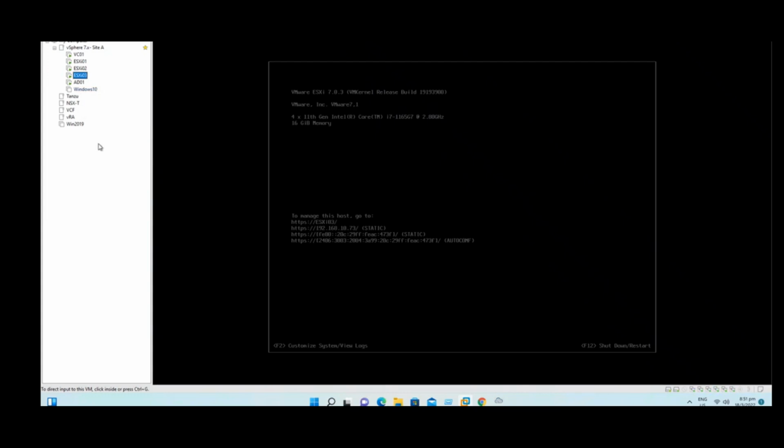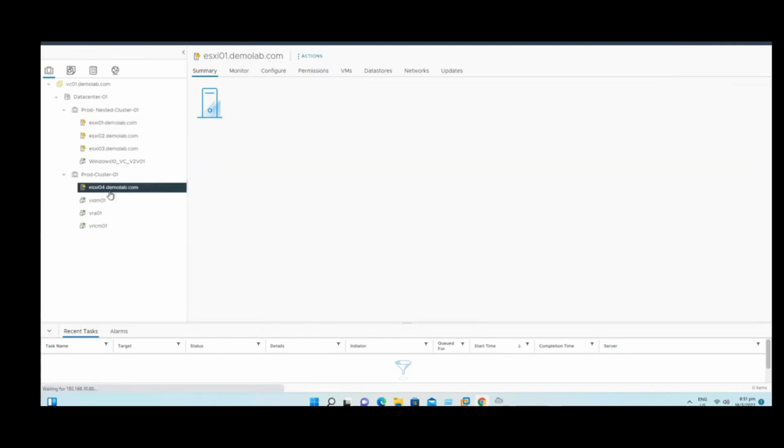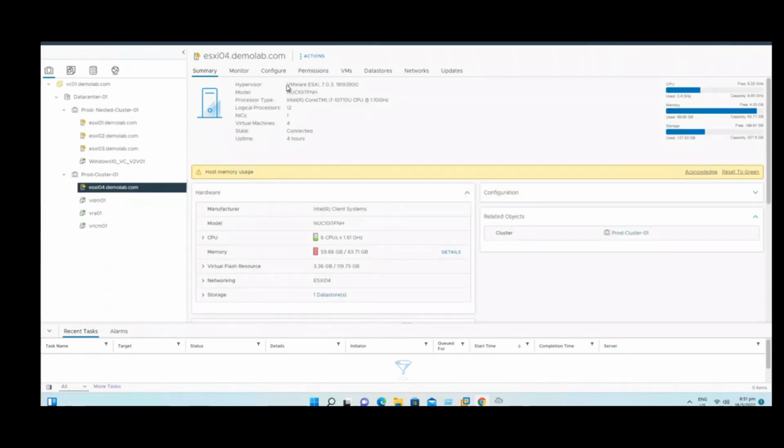Those three were running on another Windows workstation, but I cleaned up that workstation for our VRA installation procedure, because VRA installation is not supported on a nested environment. It requires a physical ESX host. That means ESX must run on bare metal hardware, and only then will it allow you to provision vRealize Automation. So to do the VRA testing only, I removed our Windows machine and installed ESX directly on the hardware. This is our Intel NUC 10 model box, running with 6 CPUs and 64 GB memory. And we already created a VRA infrastructure here.